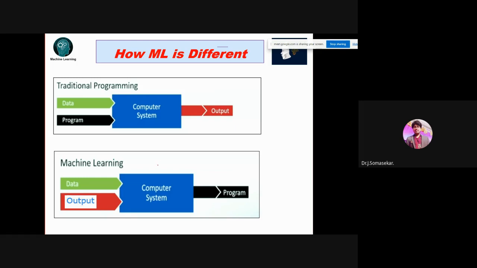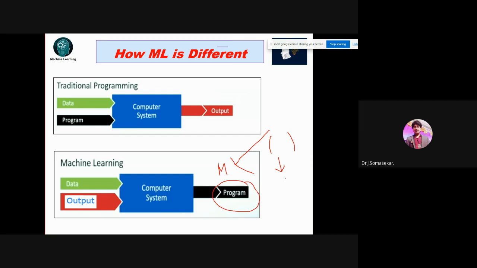So here what happens, we have data, we have output also. That is the beauty here. We have data and we have output. After compiling, it will make a program, or we can call it a model. By using this model, we can predict the future value. Whatever program or model or function, for that we give input so that it will predict how many COVID cases tomorrow, or whether the person has COVID disease or not. Like that we can predict.